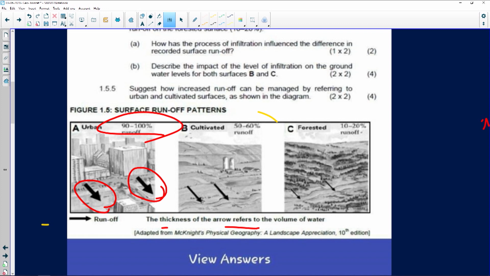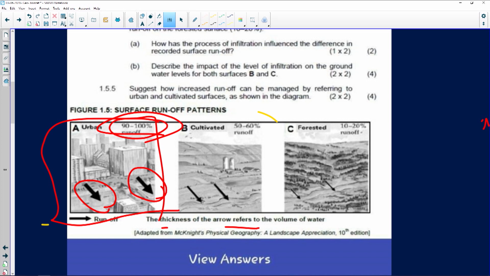Now, another factor that we look at, vegetation cover. We looked at it. Vegetation cover promotes infiltration. There is no vegetation in this area. Okay. No grass, no trees, which would promote infiltration. And if you look at the steepness of the slope, it doesn't matter if it's steep or gentle, because of the surface that's been created, it's going to create 90 to 100% runoff.